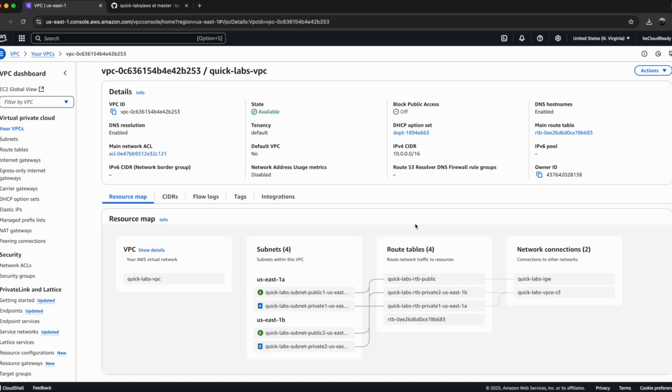Now I can see my VPC, and I can clearly see the VPC with private and public levels has been created. You can see a few things here. The tenancy is default, which means we are using the shared Amazon infrastructure, otherwise it will be very expensive. And second, it is not a default VPC. It means when you are launching an EC2 instance, you have to select this particular VPC. It will not automatically get selected. So now our VPC has been launched.